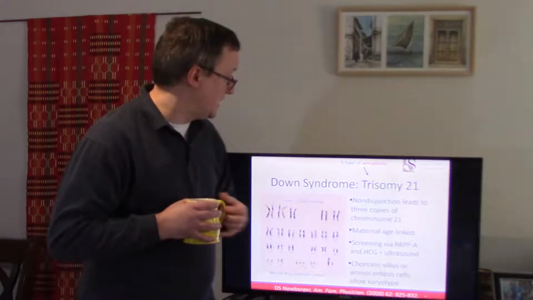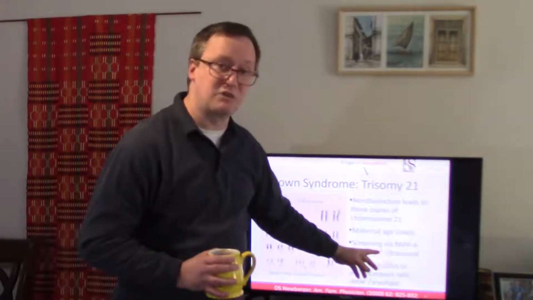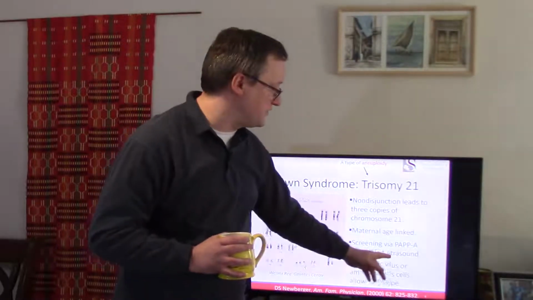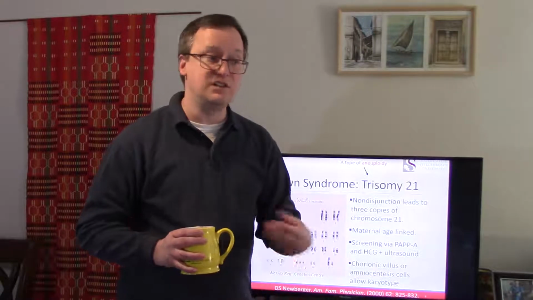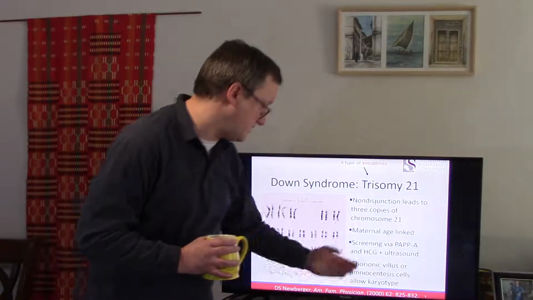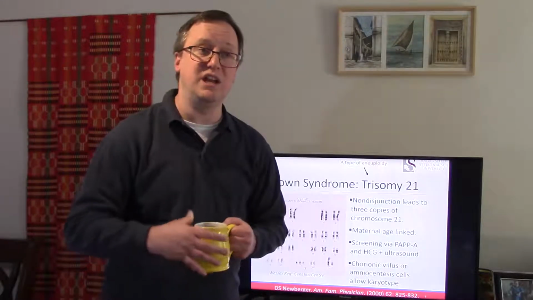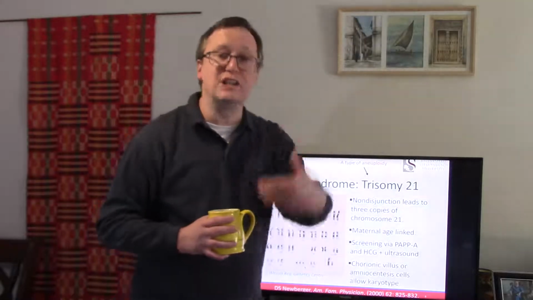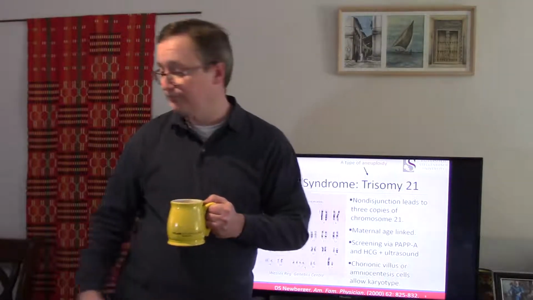So trisomy 21 is a very commonly used one. Today we see that we do screening via a few different proteins that can appear, and we also can use ultrasound imaging to detect developmental disorders associated with this, so that's also a plus. But we see that these measurements that could be made as early as 11 weeks in the pregnancy at the chorionic villus could allow us to do a karyotype that would detect this at a very early stage.